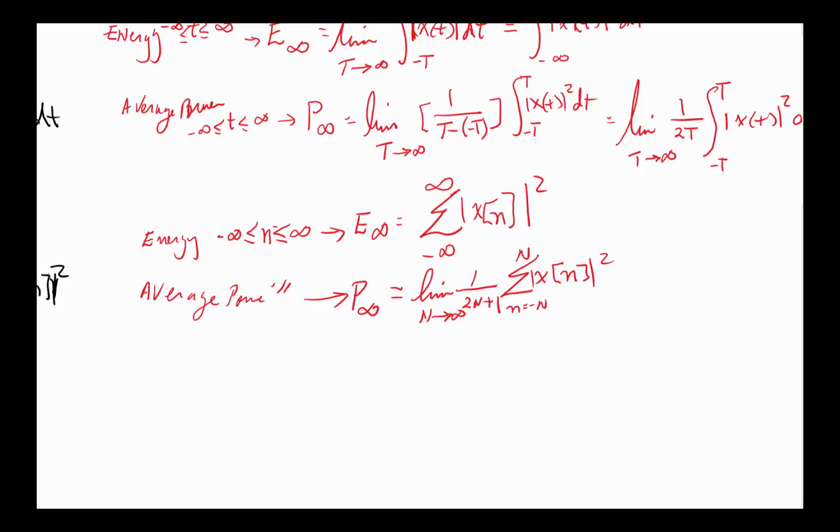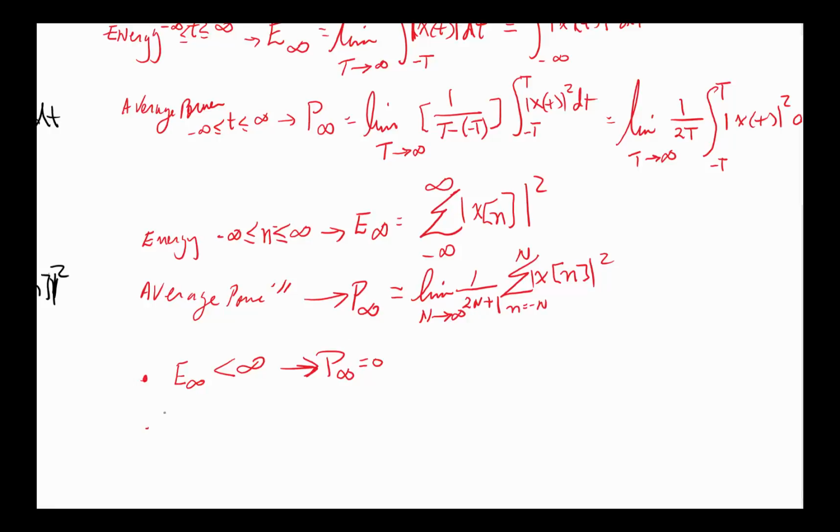Okay. Now, based on this process, we classify our signals based on their total energy and average power from minus infinity to infinity. The classification is more or less the same for both, and we end up with 3 classifications. There's another classification which is kind of useless, when power is 0 and energy is 0, because there's nothing. But in typical cases, one class is where energy at infinity is less than infinity, which means by definition power at infinity has to be 0, because when you average it over an infinite period, it's going to be 0.